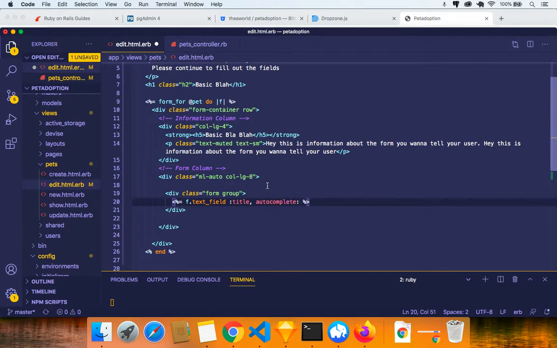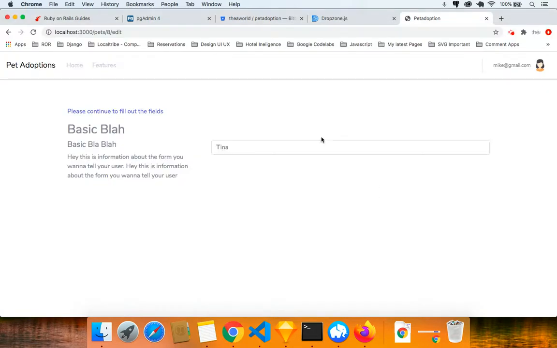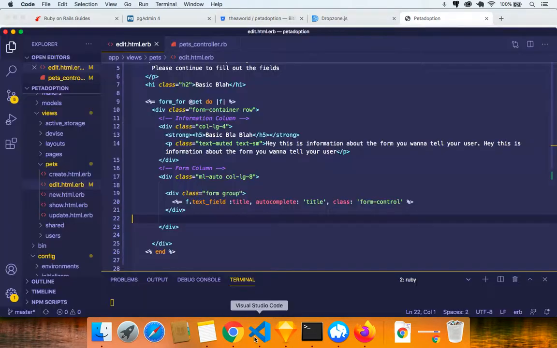It's not really necessary, but whatever. It's gonna give us the name title anyway. And then the class, I'm gonna add the class form-control. That's universal for all the inputs. That's an input, right? Okay, so if we save that and come back here, you'll notice form group with title.